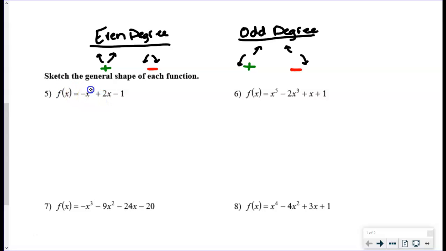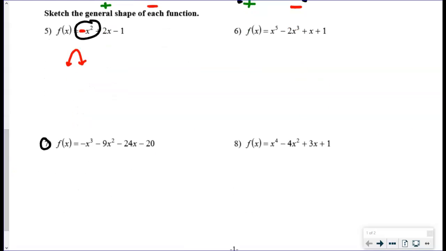The general shape for number 5, for instance, you have a negative, and it's a quadratic, so the ends, and I really know exactly what this looks like, guys. It's literally a quadratic that's been reflected, so I know it looks like that. When I think about number 7, though, without a calculator, I should be able to determine, okay, here's my lead term. It's got a negative coefficient, and it's a cubic, so that means the left side will go up and the right side will go down, like this. Now, what happens in the middle, I don't know. But what we're really getting after is general shape and end behavior. That's what we're trying to get to connect.